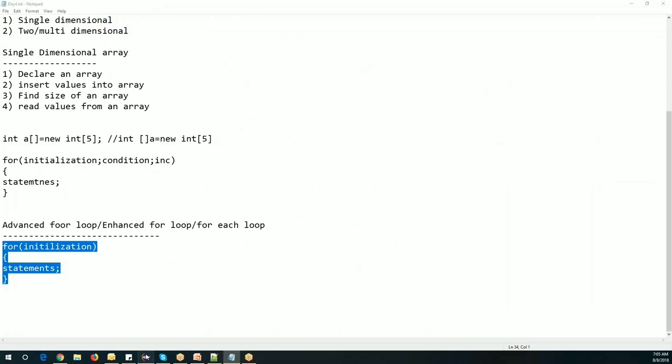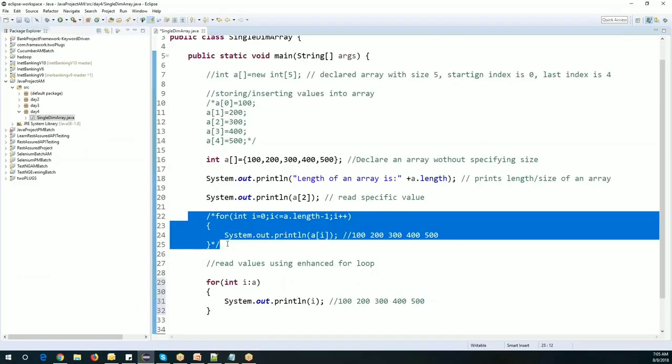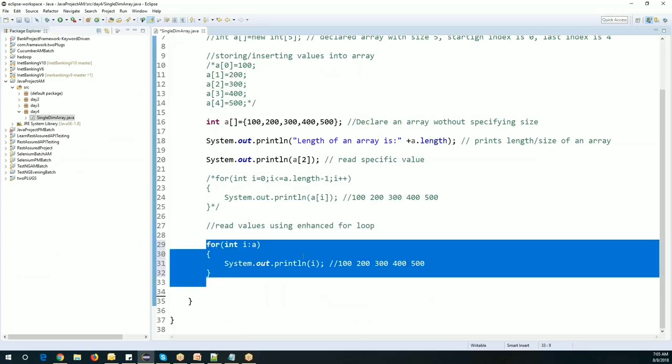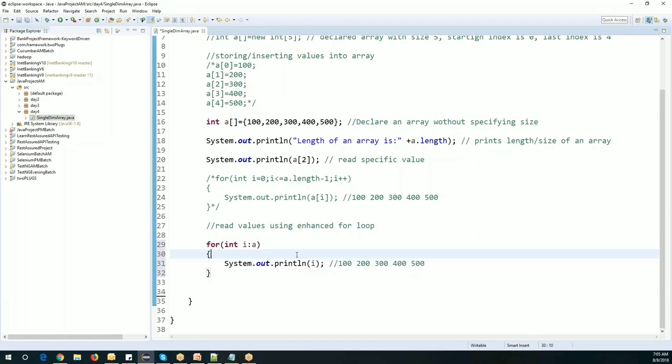This is very simple to use. When you compare it with the classic for loop, this is very simple to use. And especially this is used with arrays, hash map and array list. All these kinds of structures will use this enhanced for loop. Especially this is designed for arrays. So whenever you are working with arrays, you can just use this loop statement.